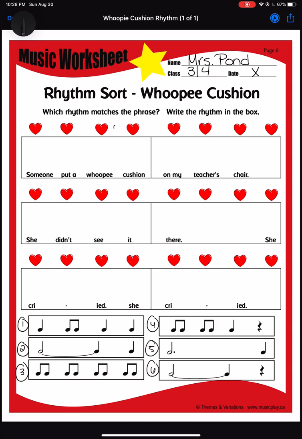Good. Now let's look at box number 2. We have this first note right here. That's called a half note or a ta-ah. And it lasts for 2 heartbeats. Now let's look at this little line that's connecting the 2 notes like this.